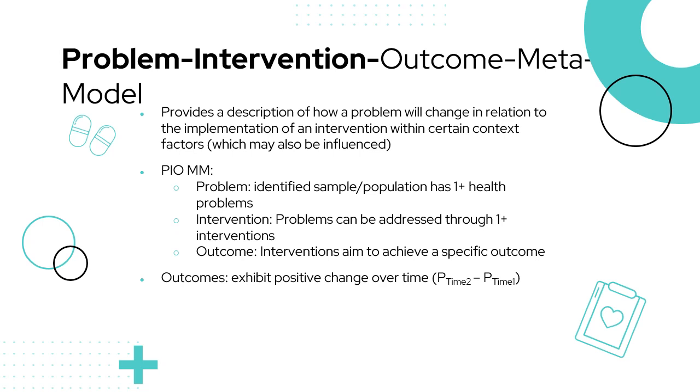time 2. So what I'm basically going to do is just subtract time 1 scores from time 2 scores, and I'm really hoping for a positive number here. That positive number will tell me that their scores at time 2 were higher than at time 1. So in that case, I know that my outcome exhibited a positive change over time. All right, this can be tailored to your circumstance. So if we were looking at the number of residents who are experiencing influenza at the time, we would actually want to see this number be negative, right? So it depends how you frame it and what you're looking at.